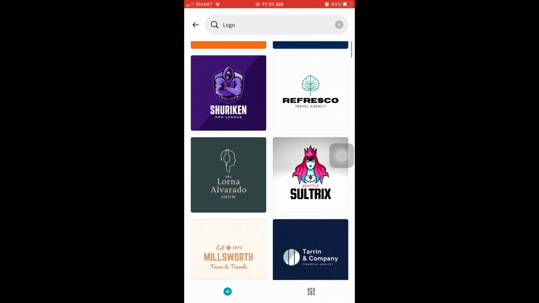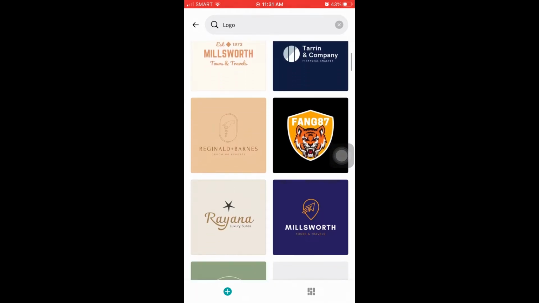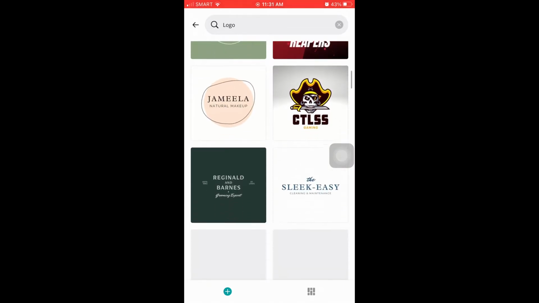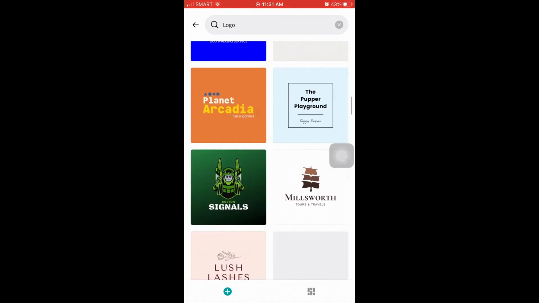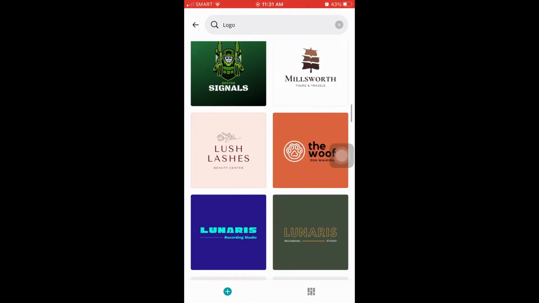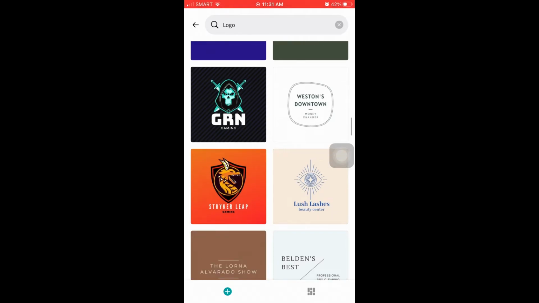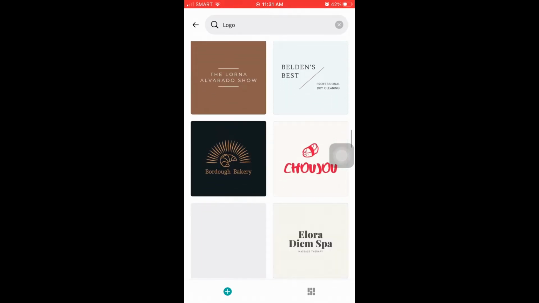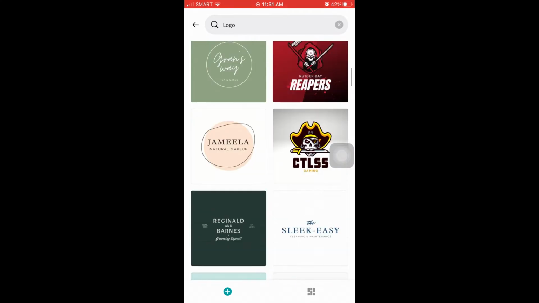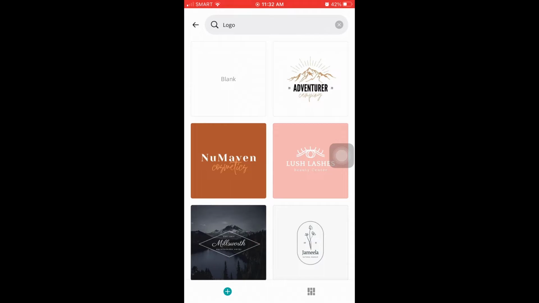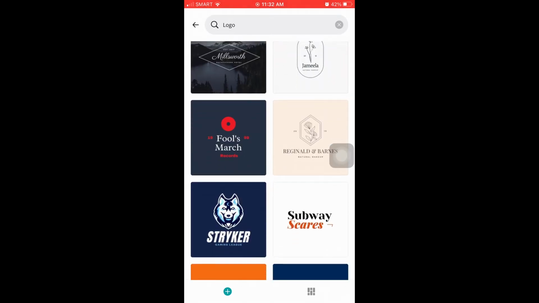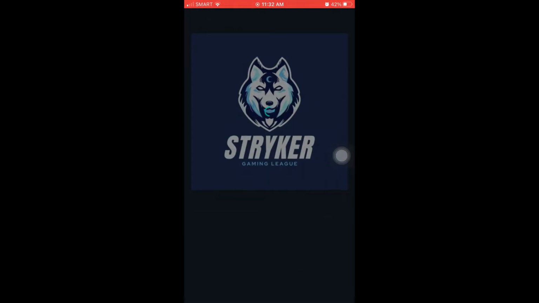You are seeing now the various templates that are installed in this Canva app. These are the templates or presets that you can use. You can edit them. And at this time, I will be focusing on using this one, Striker. Okay, that is Striker. You can double click it, and it will open.